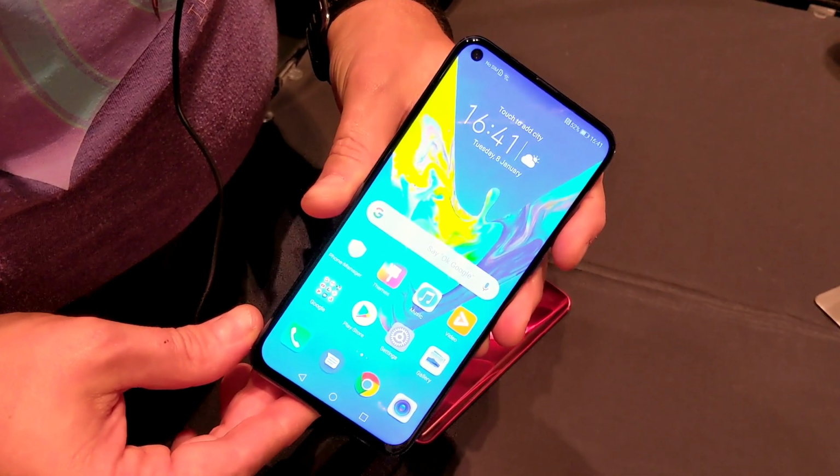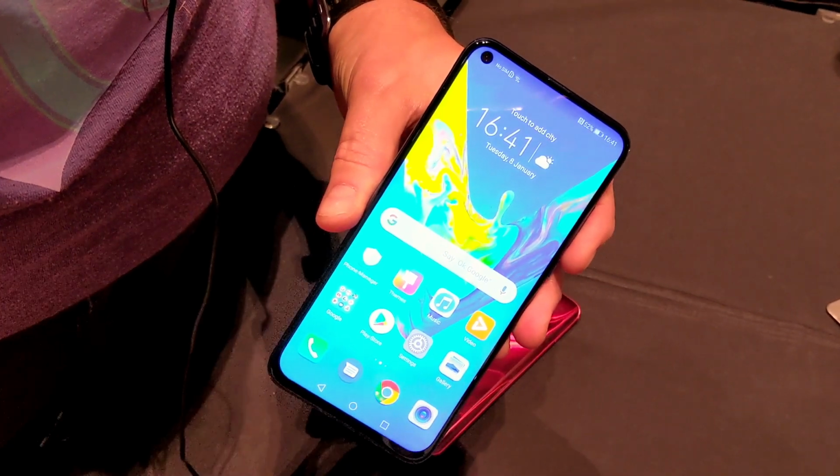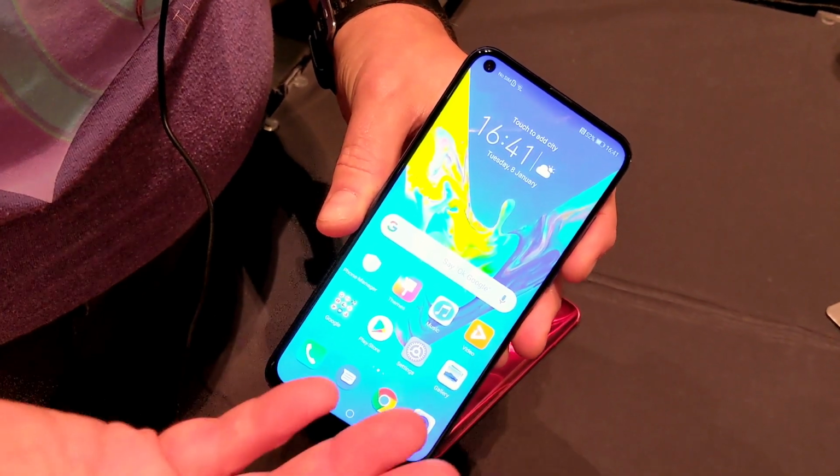Hey there, it's Tank Girl at CES 2019. We're here at the Honor event with the Honor View 20.